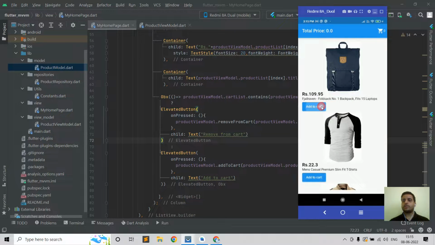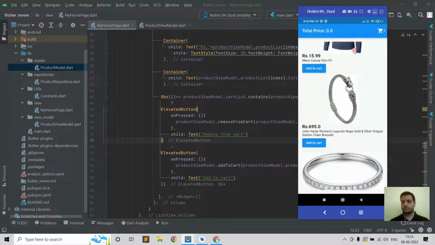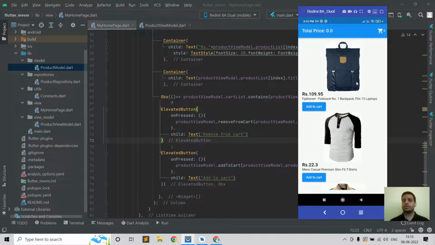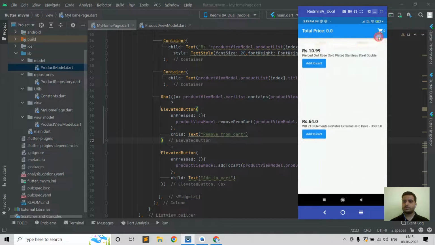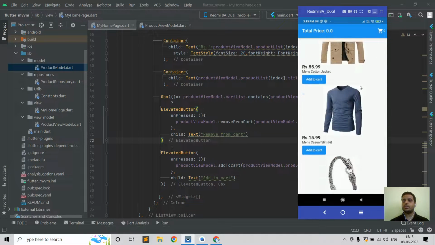Now it's working fine. Next we are going to create cart page, where we will fetch all the products which are available in the cart.